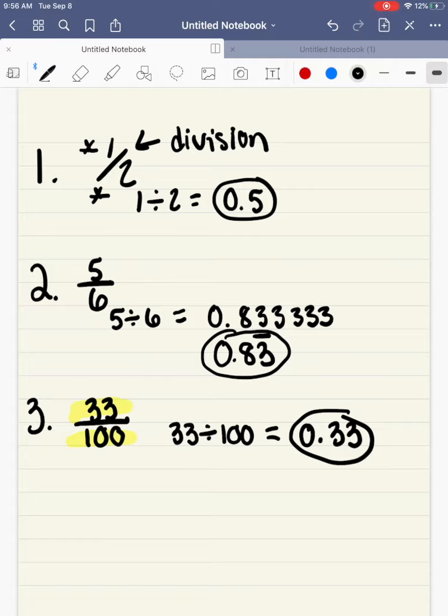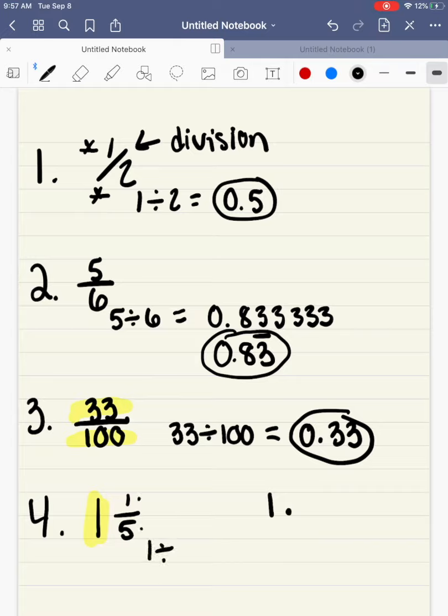Example number 4 is where we start talking about mixed numbers. So number 4, we are talking about the mixed number 1 and 1/5. This is really not any more complicated, but it requires you to ignore some parts. So first of all, the number 1 right here is the whole of the fraction. So 1 is going to go in front of the decimal. So we're actually not going to put the big 1 in our calculator. The only thing we're going to put in our calculator is the 1 divided by 5.